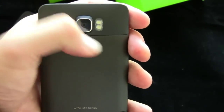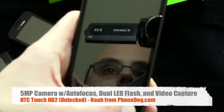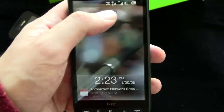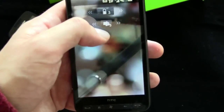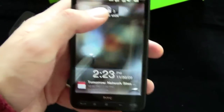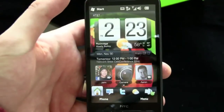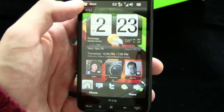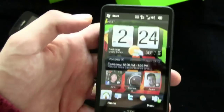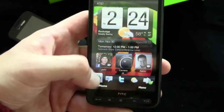On the other side there's a volume rocker; you remove the back cover to access the battery, SIM card, and micro SD card. It has a five megapixel camera with dual LED flash. The camera performance was actually a little disappointing. The lock screen is pretty cool — it shows you new messages, so you can see you've got emails waiting with different icons for texts. It also shows the time, date, and appointment reminders. Occasionally though when going to unlock it, it would skip a beat and I'd have to wait a second or two for it to catch up, even with the one gigahertz Qualcomm Snapdragon inside.